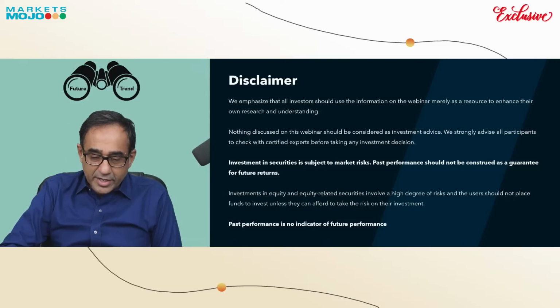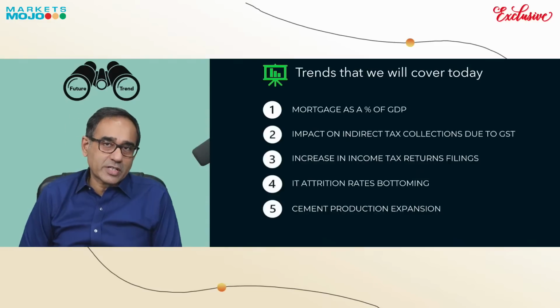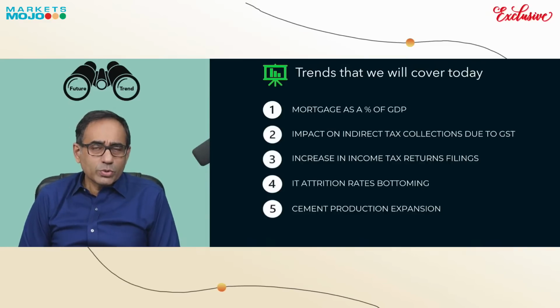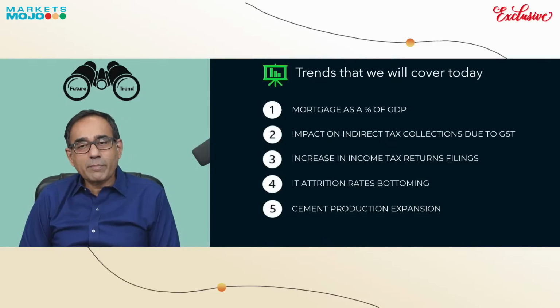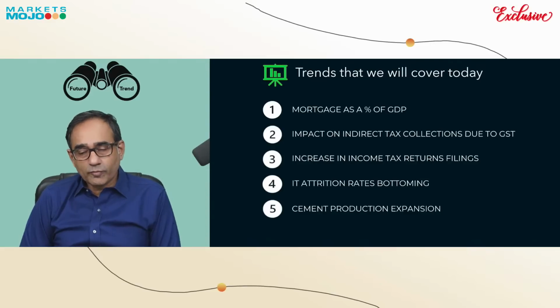With this, let me start with the five trends I'm going to discuss, and of course I'm going to talk about one more, which is about results, and that I have not included here. If you look at 2023, real estate is one of the best performing sectors. And I thought, let me look at what happened to the mortgage as a percentage of GDP trend. What is happening? How do we compare vis-a-vis other parts of the world? And of course, I've compared with some of the Asian countries also, so the comparison becomes more meaningful.